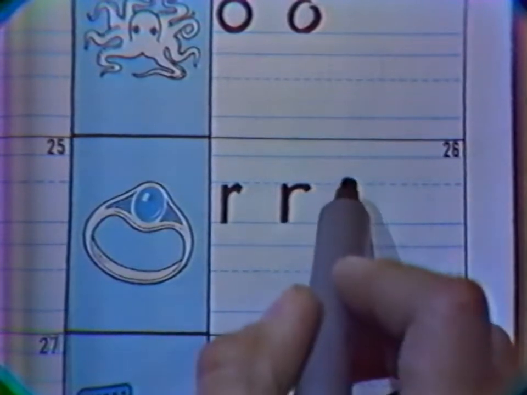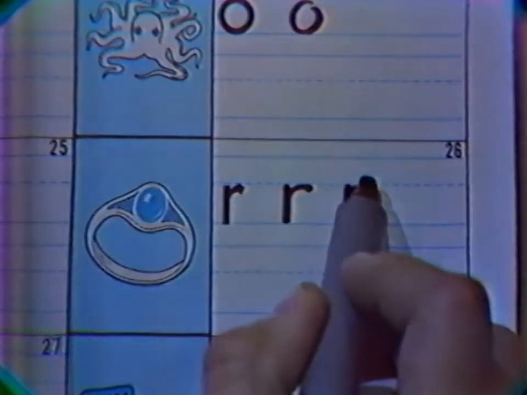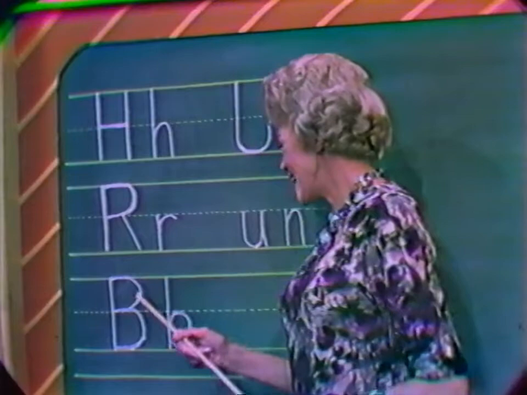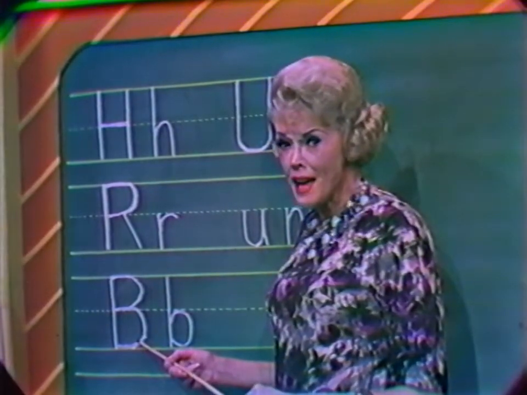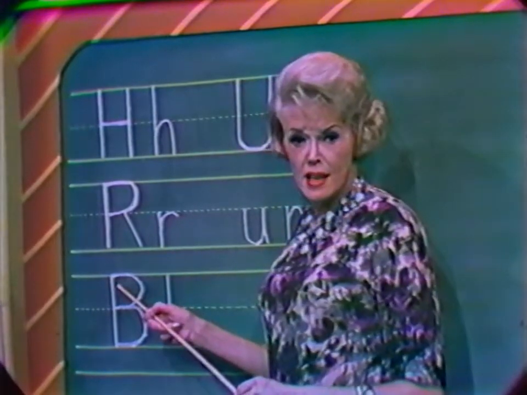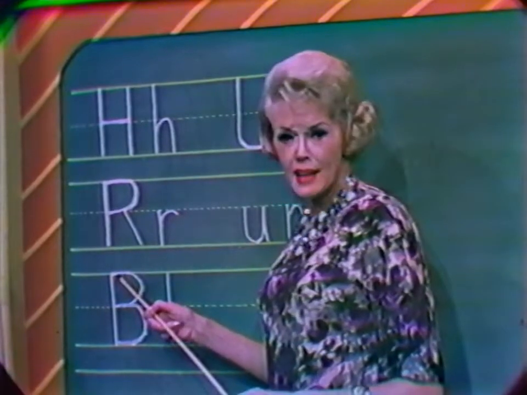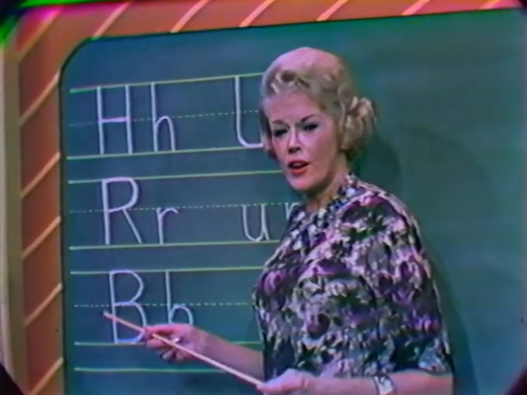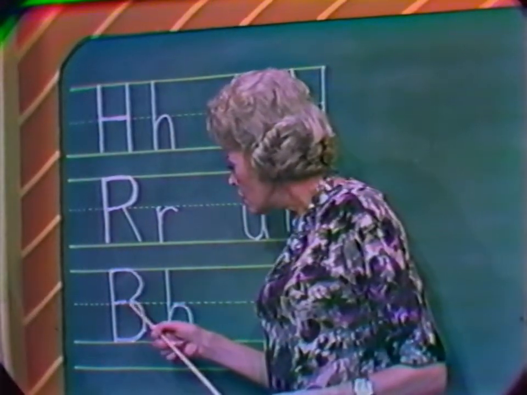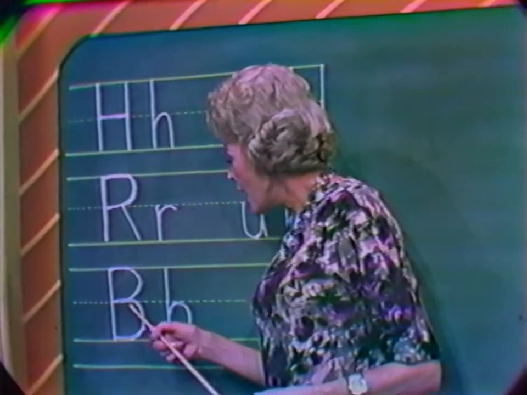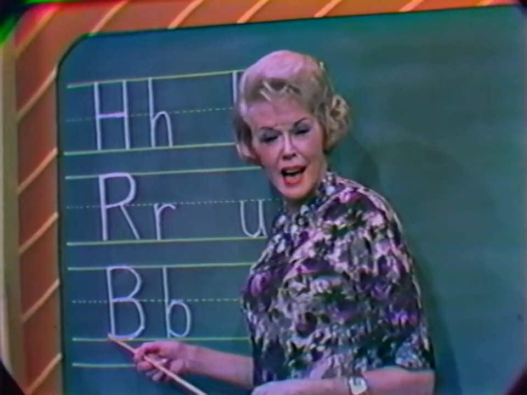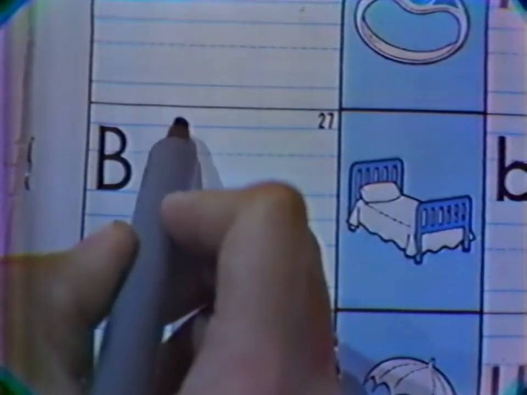That's small r. Well, now what else did Alfred have on his paper? Oh, yes, B. Capital B is in bed. All right, capital B starts the same way, straight line from top to bottom. Then very carefully, a little half circle around to the middle, then another half circle down to the bottom line, capital B. You write it.